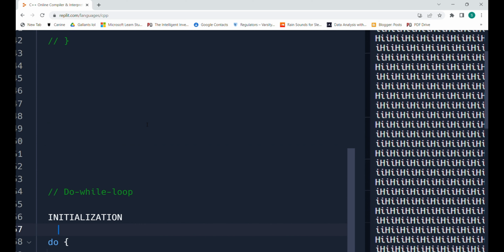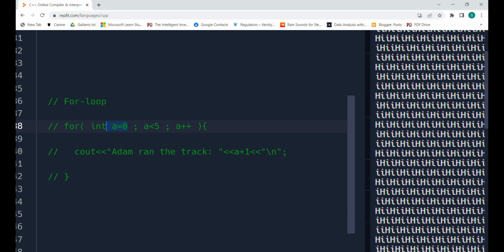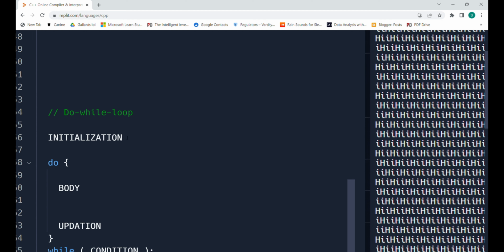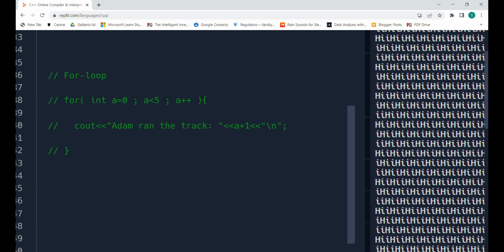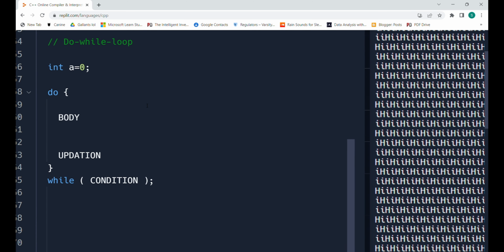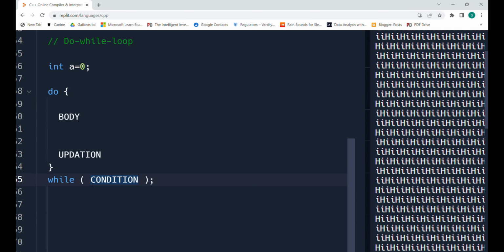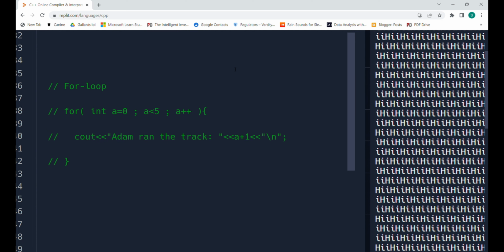Now, with the very same example values, we are just going to replace this initialization and declaration parts. Int a equals 0, and in the place of the conditional statement, while, we will place the condition that we have used for the two examples above.